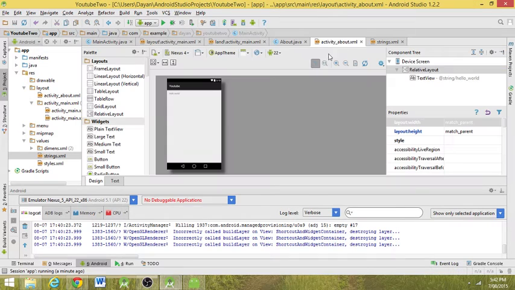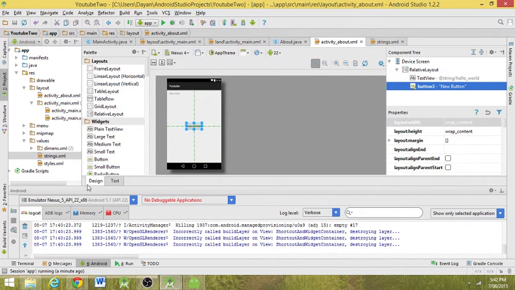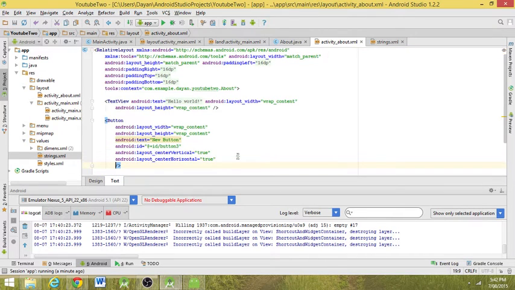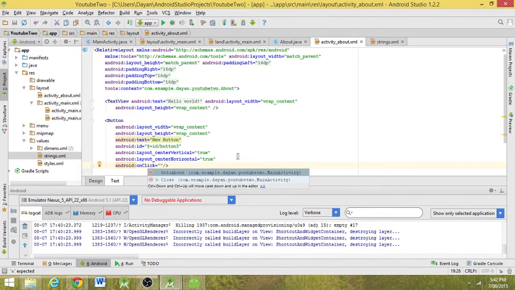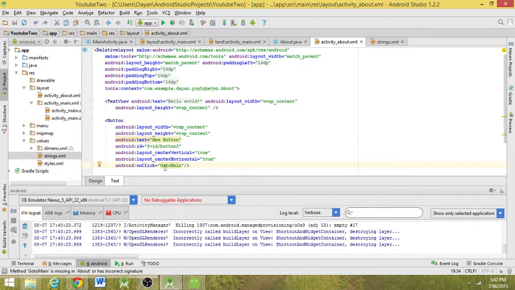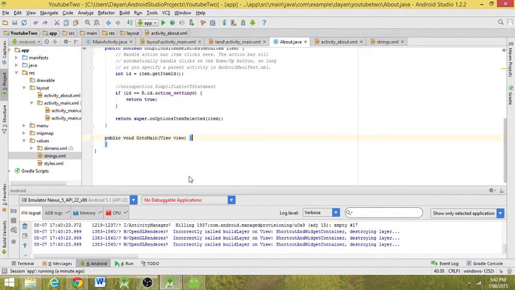But what we're going to do is go over to this activity about. I'm going to drag a nice little button over. Don't worry about it. I'm not going to do anything with this button aside from have Android on click, go to main. So yeah, that's pretty self-explanatory. Now we're going to want the intent. Intent must be started with a capital. You don't call it main, because honestly people will get confused, as main is a very valuable name in this, so you don't want to intend on that. So maybe just say back. That's not what it does, but that's what we're going to call it.